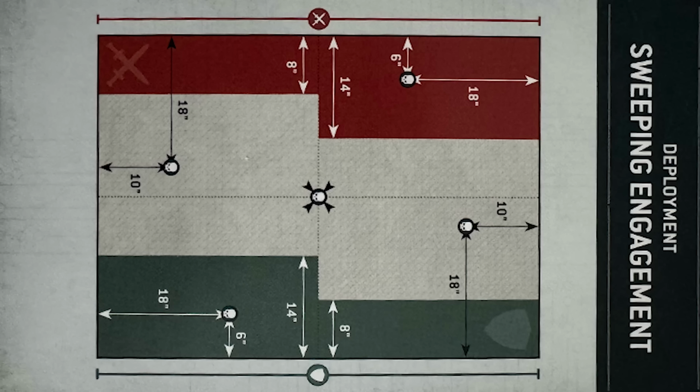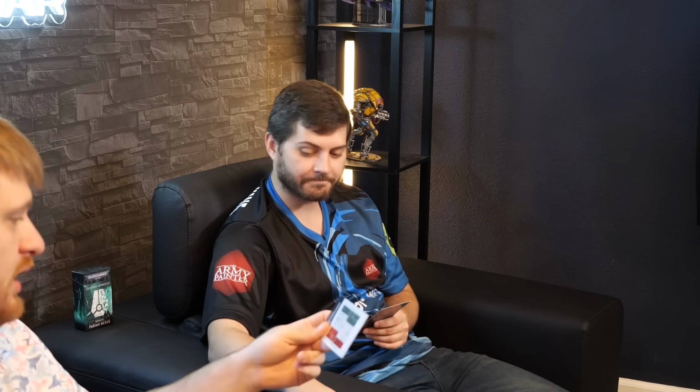So instead of being a straight diagonal from your corner to 22 inches up, it's like a step. It's a little step. Yeah, so it is basically Dawn of War where half of the battlefield you are 8 inches up and the other half you are 14 inches up. I think that's interesting. I didn't mind Sweeping Engagement, but this should still be relatively fine as well.